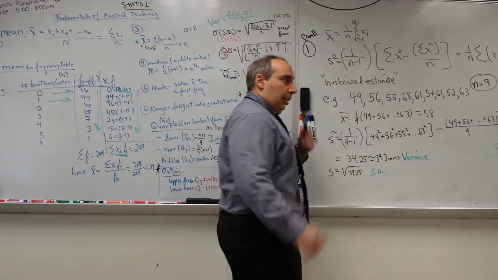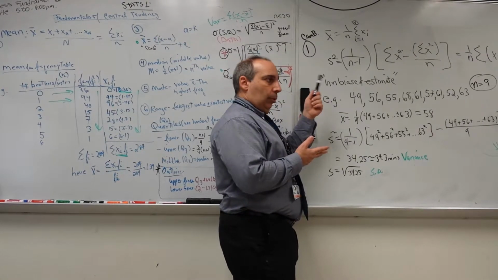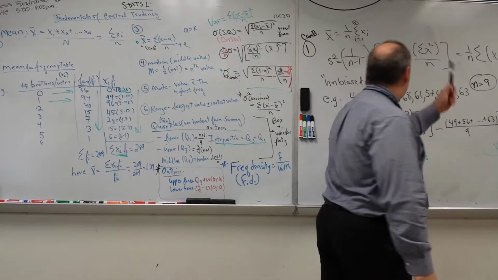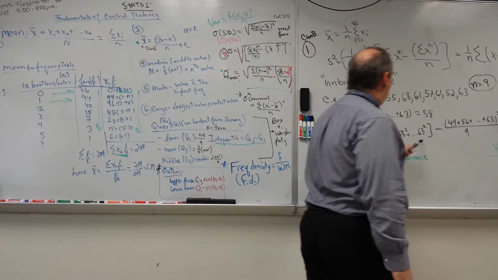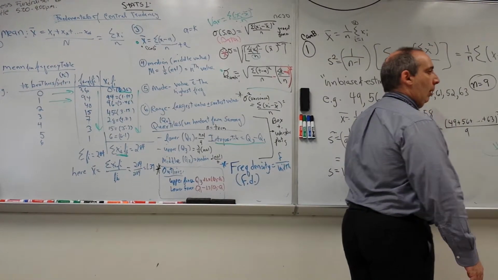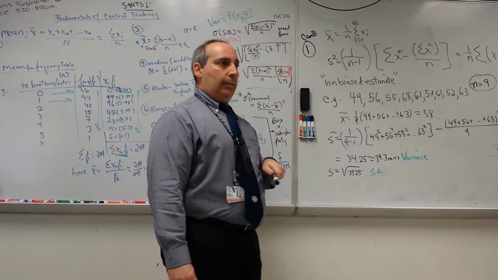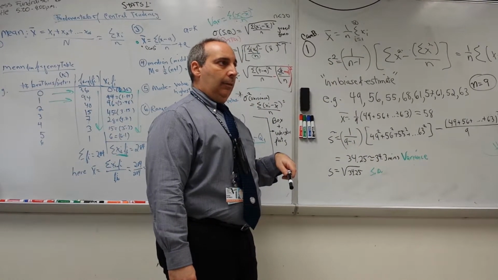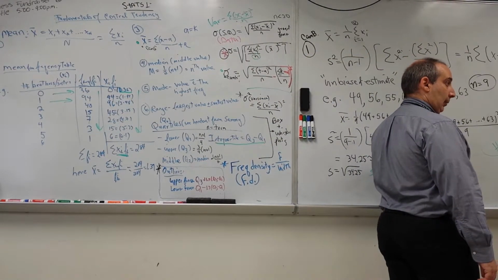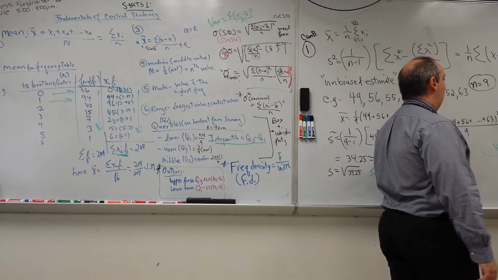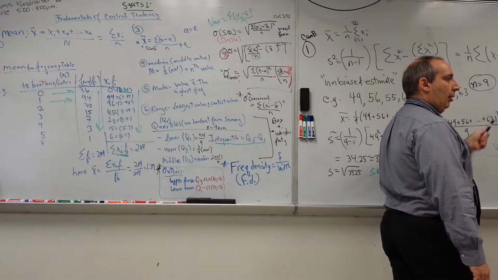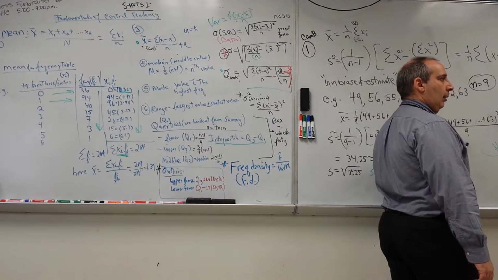Now it says, give me the unbiased average or mean, and then it wants the variance. 1 over 9 minus 1, because n is 9. You take the sum of the squares of all the data, whatever they are. Square them individually and add the sum of the squares. Then subtract, well, this is how you have to say it: not the sum of their squares, but just the sum, squared, divided by n.